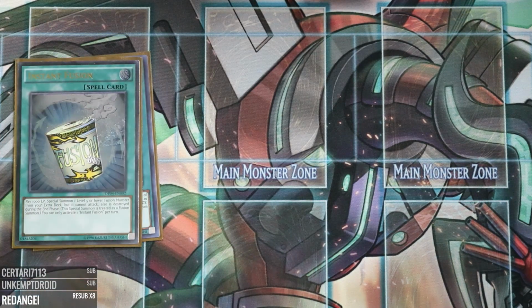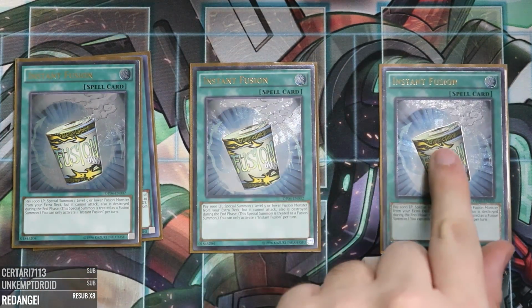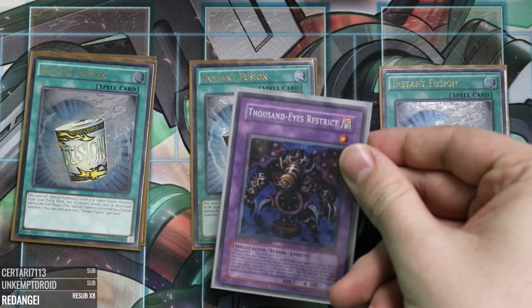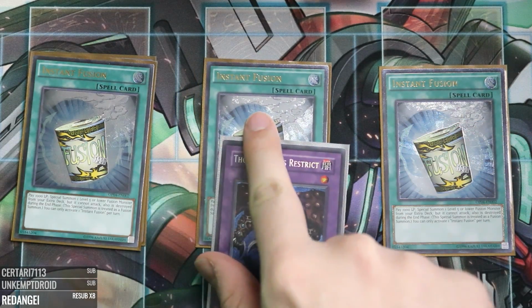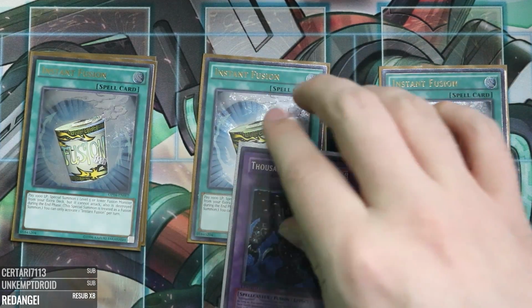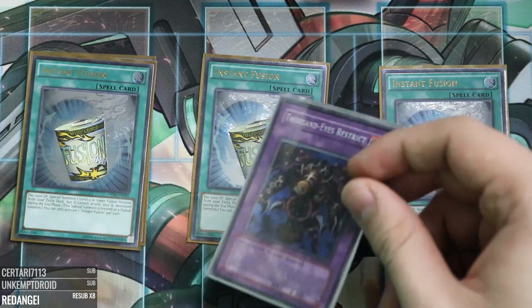And besides that, I ran 3 Instant Fusion. So these, the target for these is his name is Thousand Eyes Restrict. So you summon this, and if you're going second, it will take one of their monsters or attempt to take one of their monsters, which can bait an interruption. Or alternatively, this is just another material.